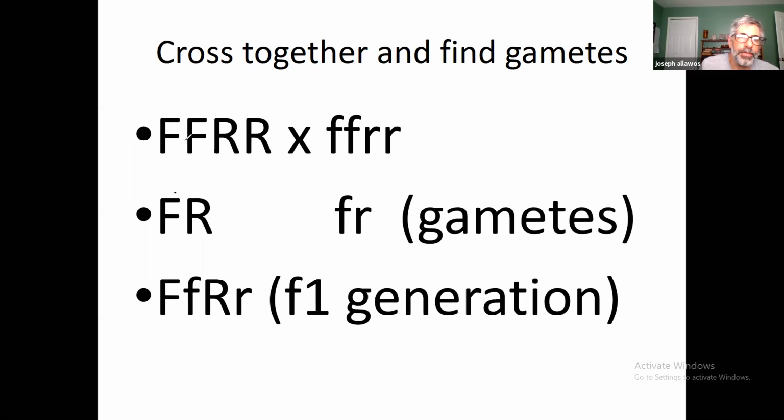And then you forget about the F's and you go to the R's and you say, okay, when these R's pull apart, what are we going to get? Well, there again, the only thing there is a big R. So the only gamete that this parent can produce is a gamete that has a big F and a big R. Okay. Does it make sense that the number of chromosomes in the gamete is half that of the parent? It certainly does, because we did meiosis, right? Meiosis reduces the number of chromosomes. That's how we make the gametes.